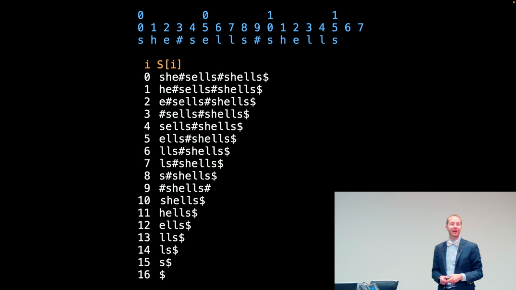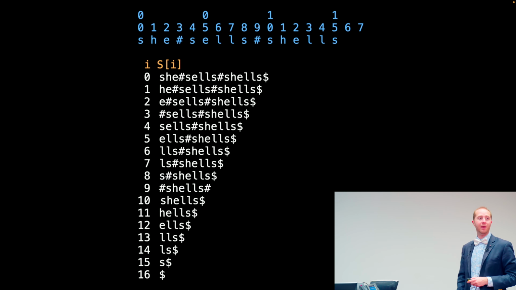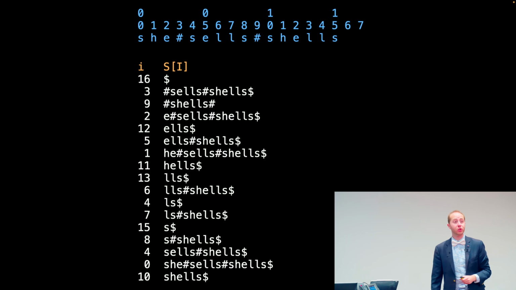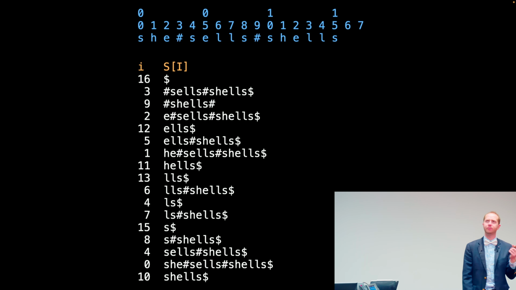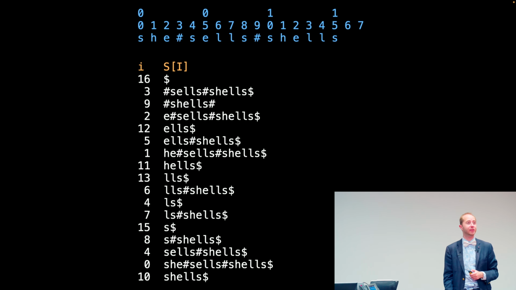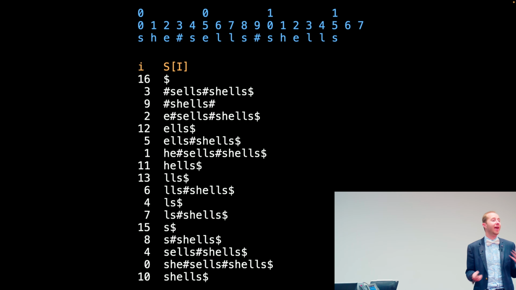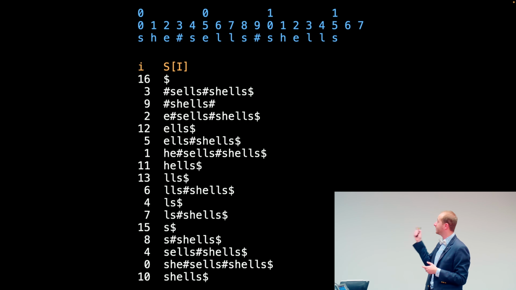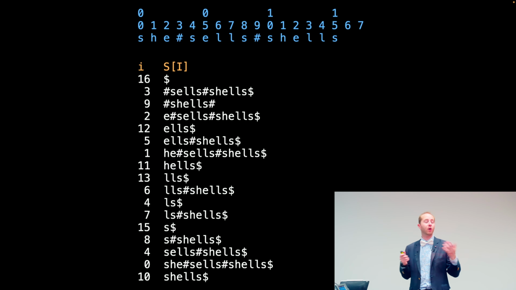This is a suffix array. Now, the idea here is that we can store a list of all the different substrings that exist in our target. Then we can sort the list of suffixes, and then by jumping to partway through the list of suffixes, we can perform a binary search the same way as we did before, because now these are sorted, and look to see if a given suffix exists within the overall string.